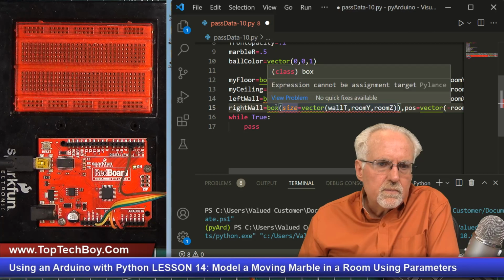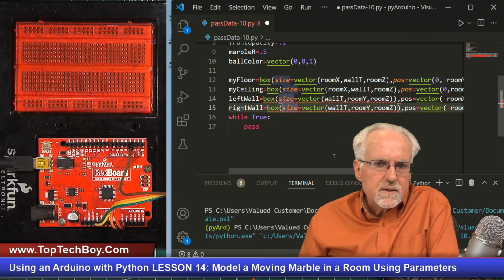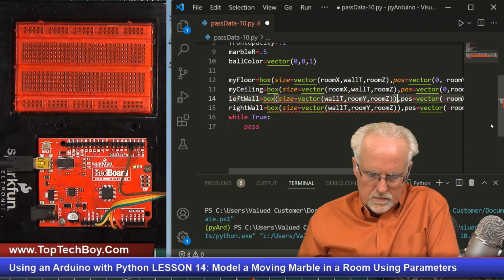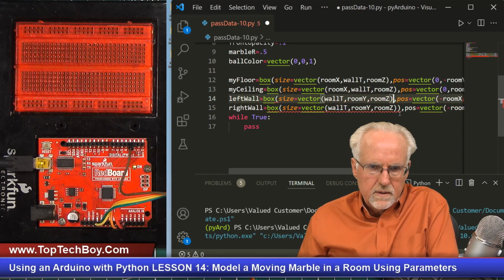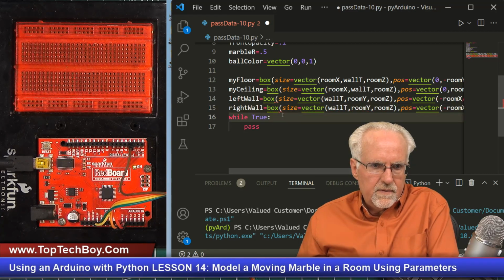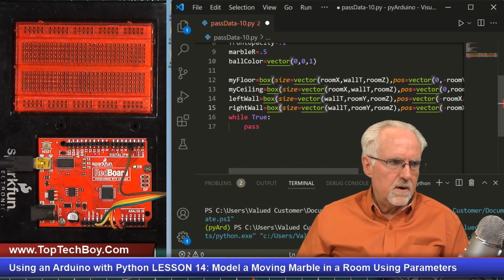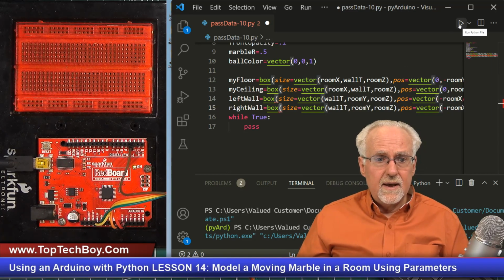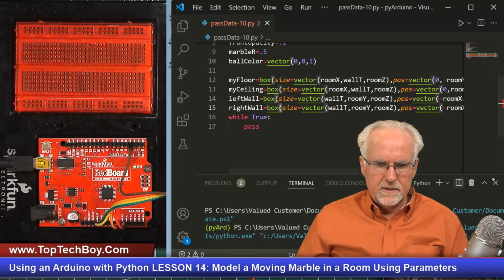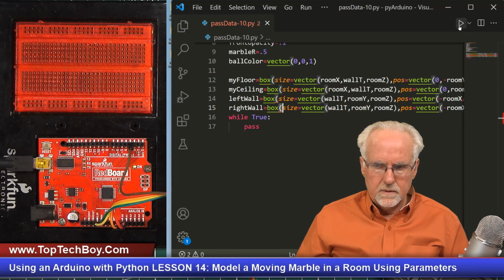Left wall is equal to box, and size is equal to vector. Oh, I've got an extra closing parenthesis there, and that's making it all unhappy. Okay, I'm not sure why I've got that little squiggle there. I don't know if it's really a problem or not, but we can run it and see. Okay, so I should have a floor, a ceiling, a left wall, and a right wall. Let's see if that actually works.